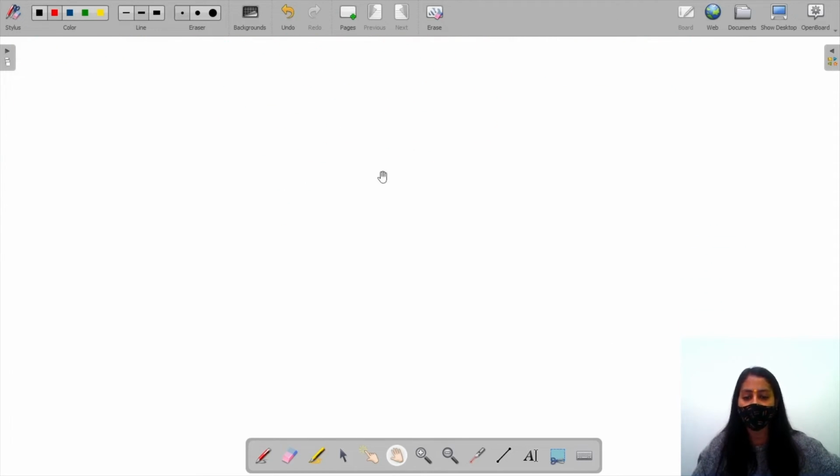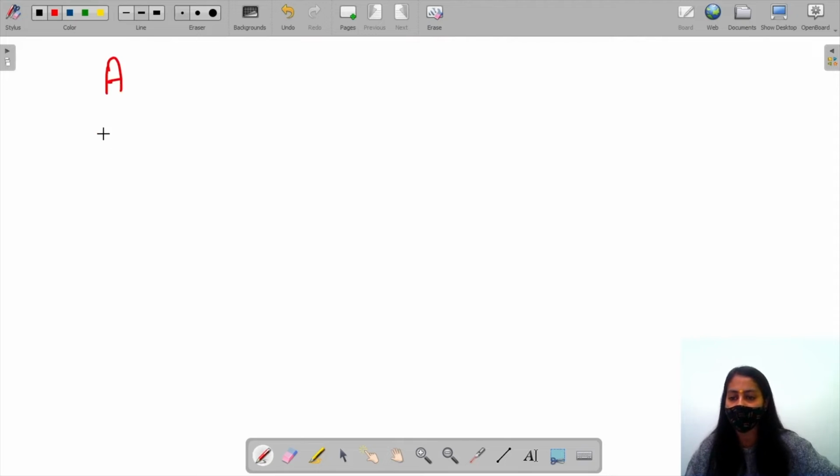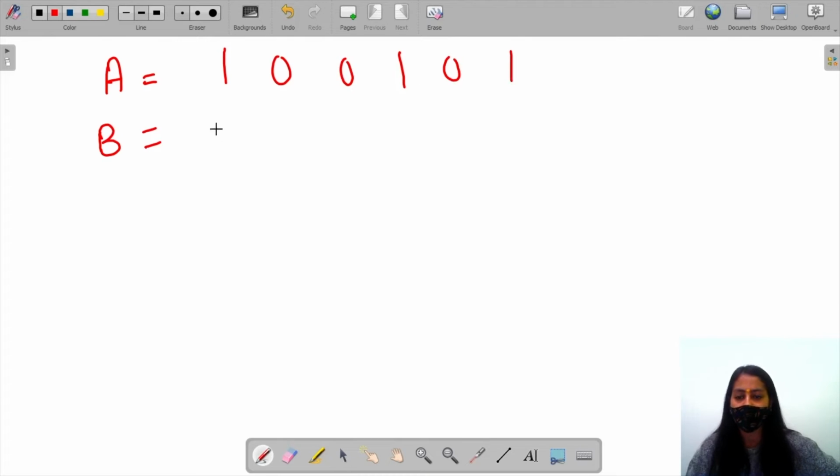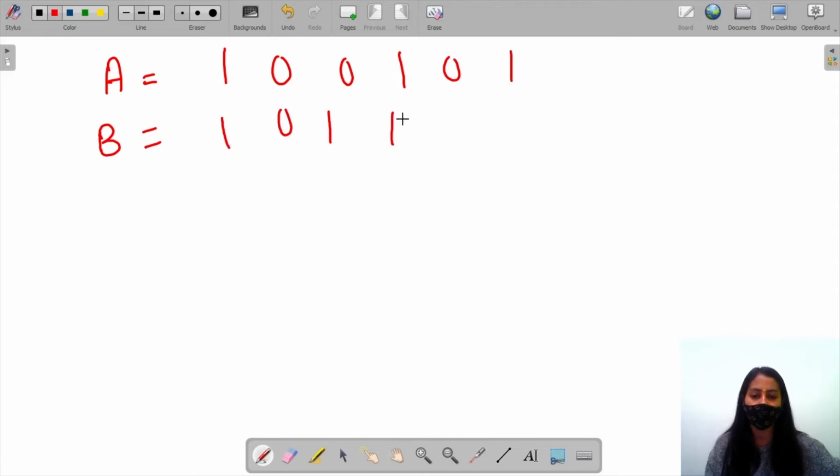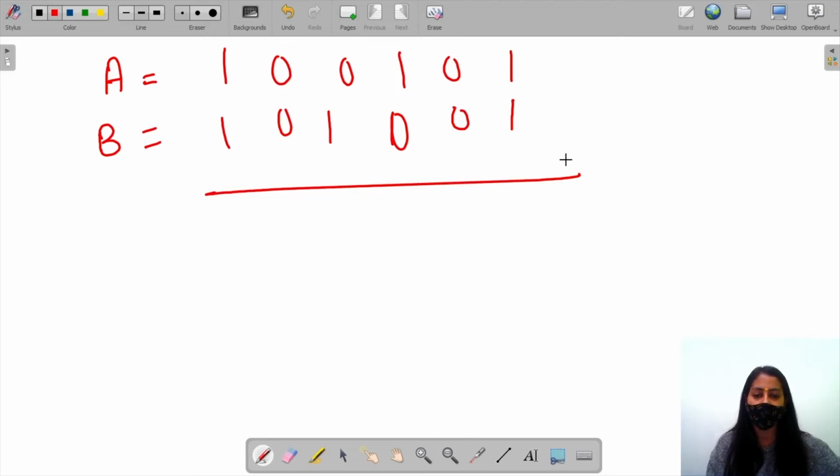Let's take a small example. It is 1 0 0 1 0 1. Our B is 1 0 1 1 0 0 1. Let's suppose this is our left, this is our right.